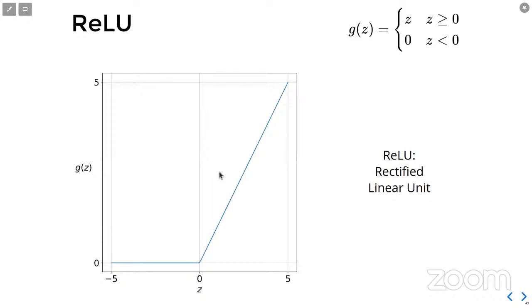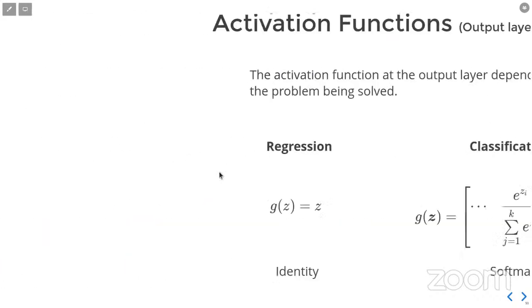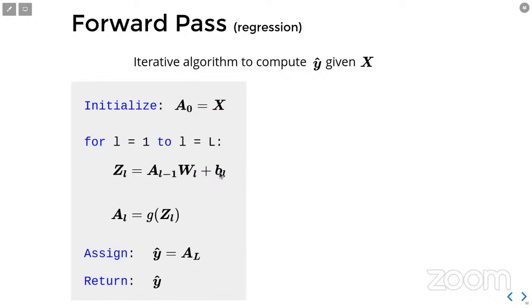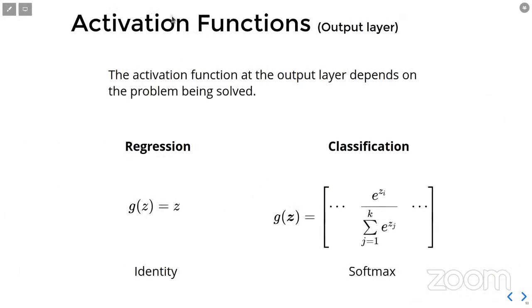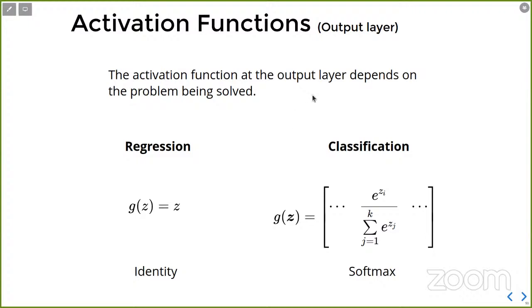ReLU, you have to know the formula because it's simple enough, right? So, one doubt here. These activation functions are associated with every neuron. Every neuron, no matter which layer it is in, if I set my ANN to have the activation function ReLU, every neuron will have that activation function, right? You will apply this ReLU on every neuron, but for the last layer, I will have a different activation function.